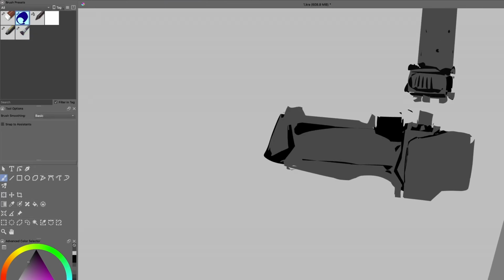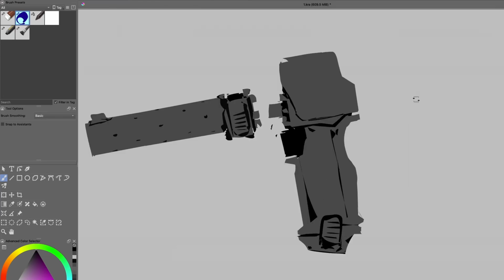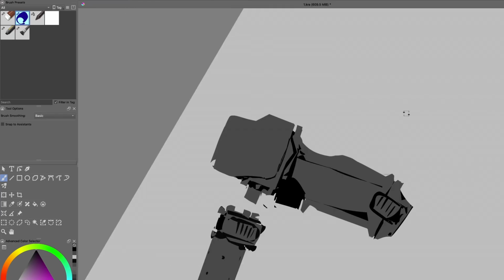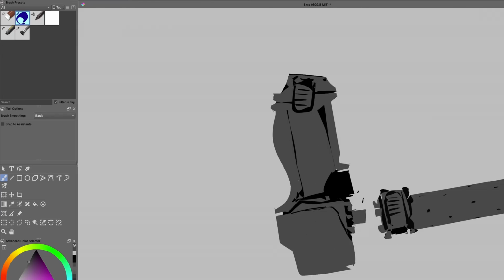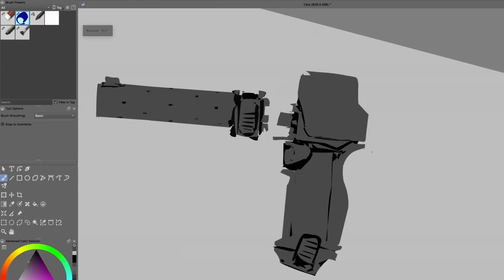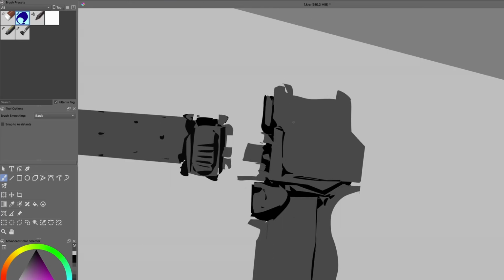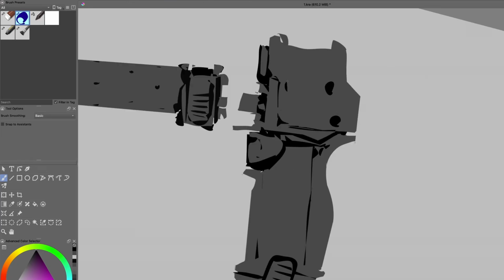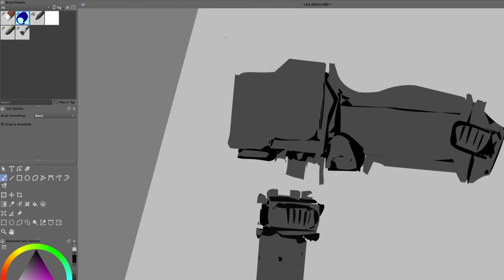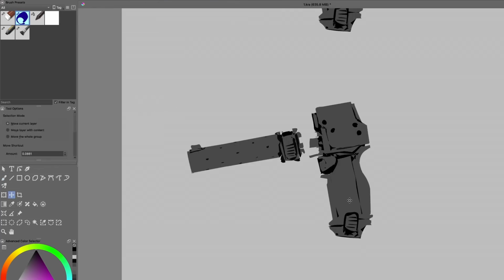A good way of thinking about the flow right now is to have your design like a racing track for your eye, so it would guide it through the whole model. Okay, I think it's good enough for a quick jump into 3D.